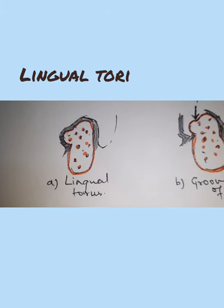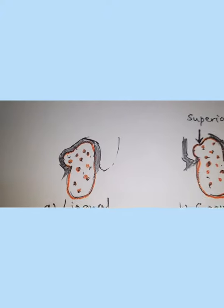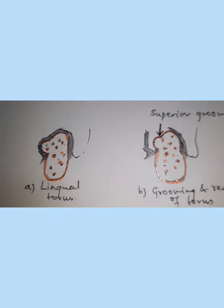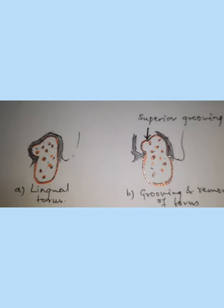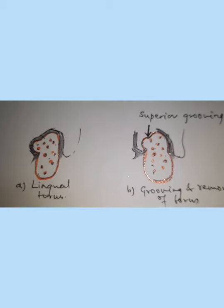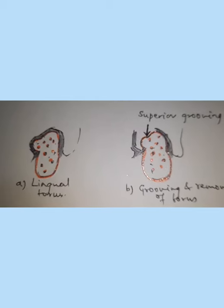Now, the lingual torus is mostly in the premolar region, and you will have a very thick bony prominence which is there in the premolar region, and this will definitely interfere in the construction of your dentures. So what we should do, we should remove such a torus, so that it does not hinder the fabrication of our prosthesis.